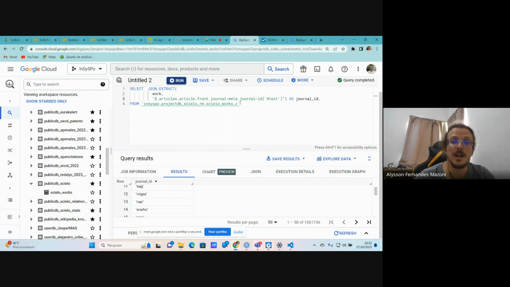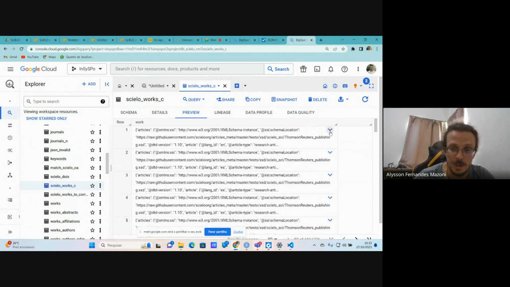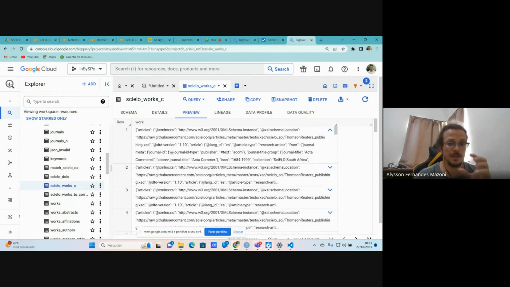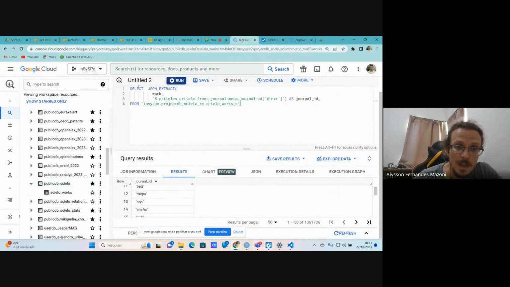How did that work? I have this table of the raw Scielo works, one column, collected in this shape that you just saw, that I collected from the link. And I try to look inside each one of these fields for the field I want to collect for every column. I select JSON extract, a command that serves the purpose of creating a column. So just like I did before, every JSON extract here will be a column.